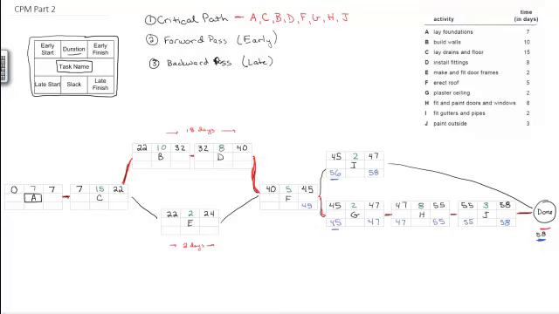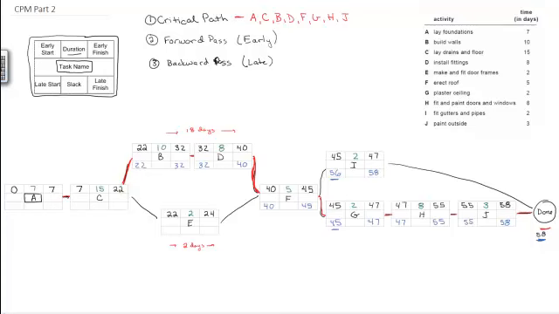Okay? I've delayed G, H, and J, and I've delayed my total project. So when 2 arrows come together in a backwards pass calculation, we're taking the lower of those 2 values and moving backwards with it. Which means I can't start F any later than 40. Which means I can't finish D any later than 40. Can't start it any later than 32.